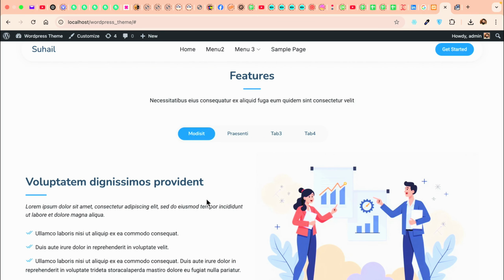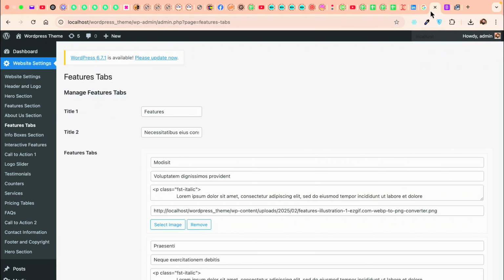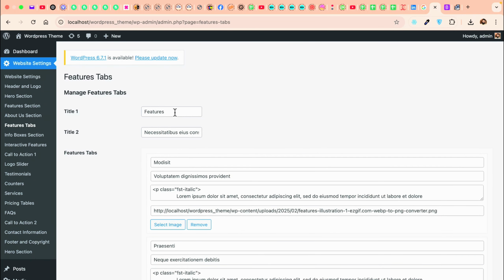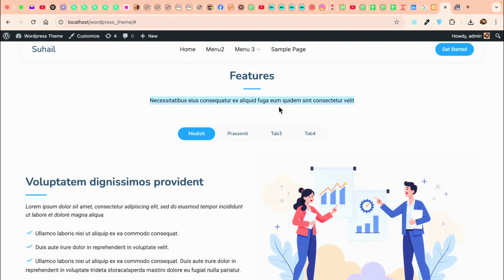So finally we have all these tabs ready, but we forgot to add the features. While stopping this video, I added some styles to these boxes, and I added these 2 fields as well. So now let's add this title 1 and title 2 data to these 2.